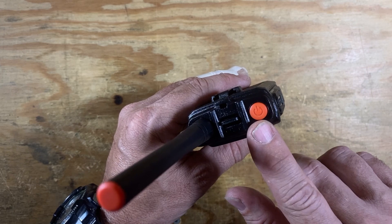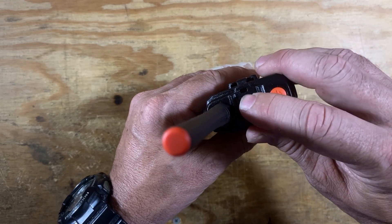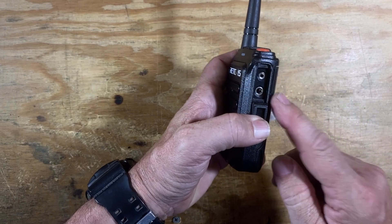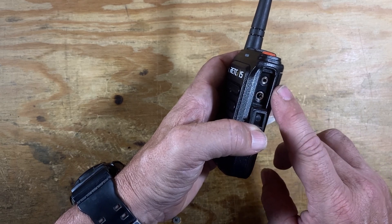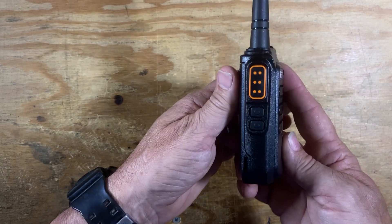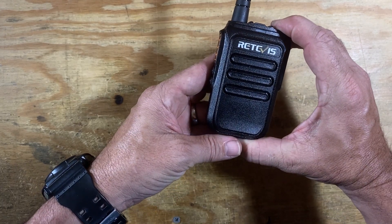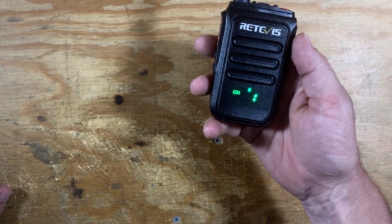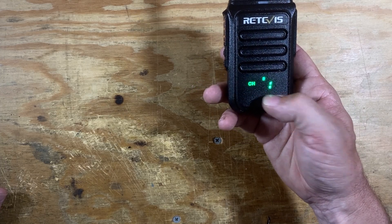Right out of the gate, we've got a great big power button right up on top for both on and off, and then we've got a channel selector — a little rocker switch that'll rock back and forth. On this side of the radio, we've got the connector for either the programming cable, a headset, or an external microphone. This is going to take the same adapters as a basic Baofeng radio. They did not include a headset with this particular model. On the other side, we've got the PTT button and volume controls. When we turn the radio on, you do get a power-on voice telling you which channel you're on. We've got a nice green LED display right here on the bottom of the radio.